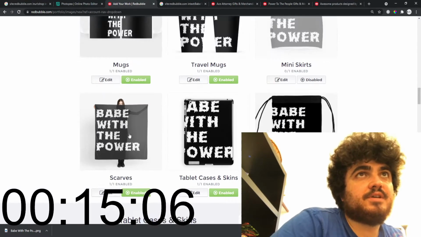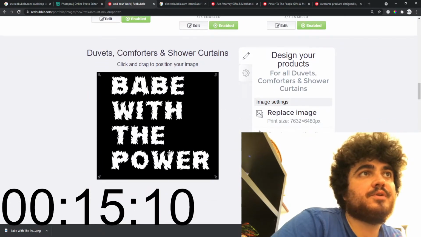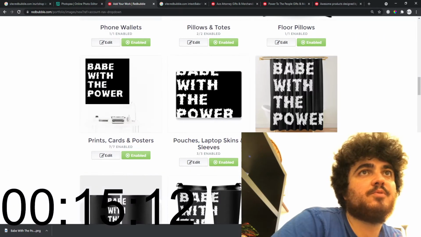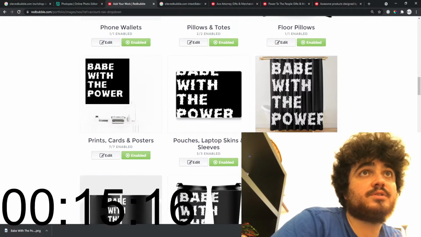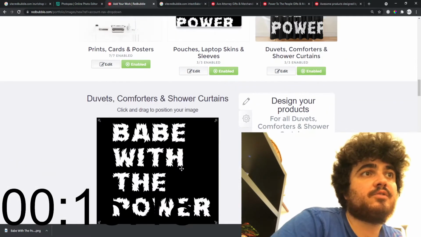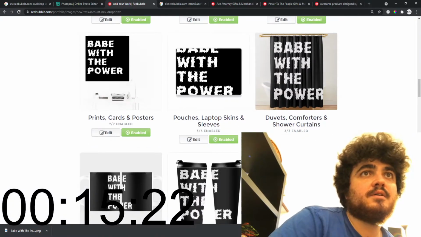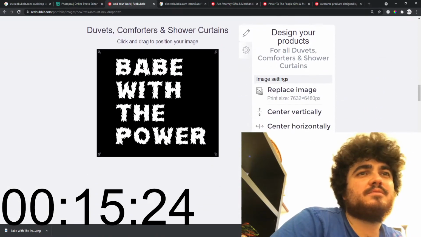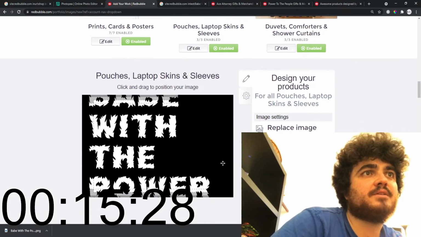Okay, so as you can see on the scarves and on the bath curtain, normally it looks really, really small, right? But because we put 1,100, it's actually huge, so it looks good. It doesn't look terrible. I'm just gonna make that a little bit smaller so it fits. Guys, spend time on this, okay? Don't just chuck them up and hope for the best, okay? Spend some time on making sure they look good.